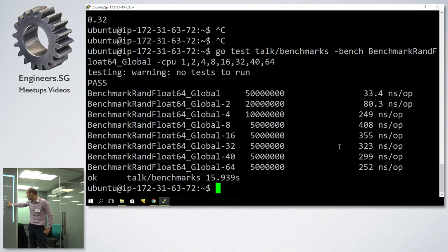It's not very linear. Sometimes at a certain value, the largest is for 8 threads, and then it decreases a little bit. But it certainly doesn't scale. It's actually fastest with a single thread.